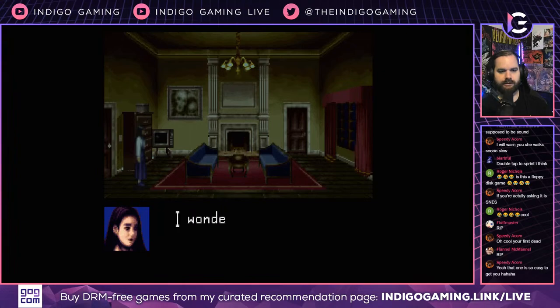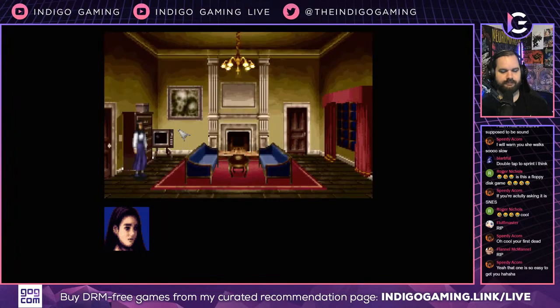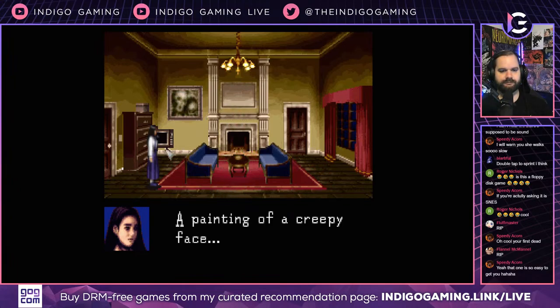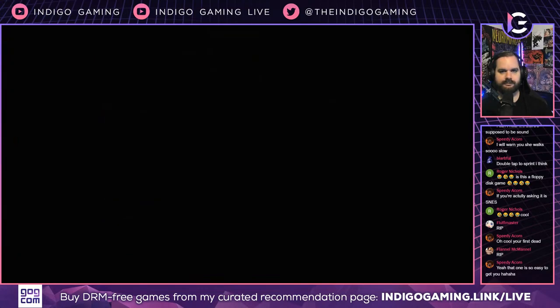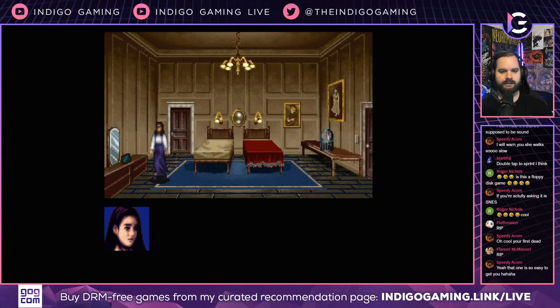Lights are out. Wonder where the switch is. It's probably this little tiny panel. Oh God, that'd be difficult to get. Yeah, that's tiny. There we go. Much less spooky. A painting of a creepy face. Blood? I'm not going to turn the TV on. I'm just going to walk over here and not interact with the mirror. One bed that's been dressed, one bed that's not been dressed. That's interesting.